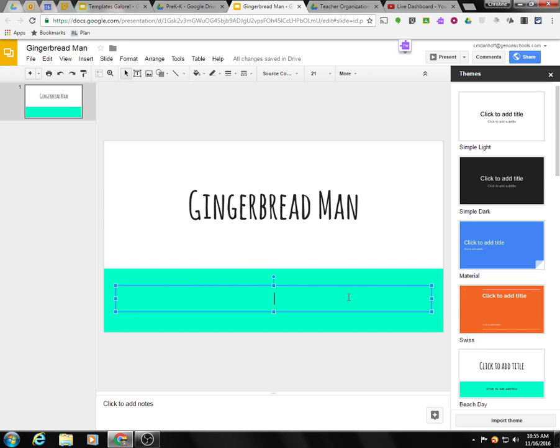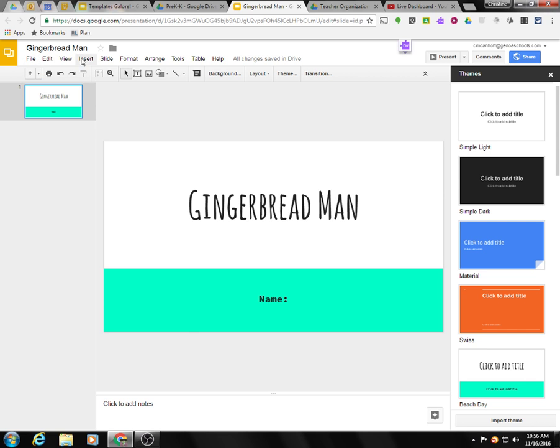And then usually I put a spot on here, because each student is going to get a copy of this template to use so that they can manipulate it. I always add a spot in there for names, so they know that when they go here they just double click and then they can type their name on that slide. Okay, so now the next part is creating the template.